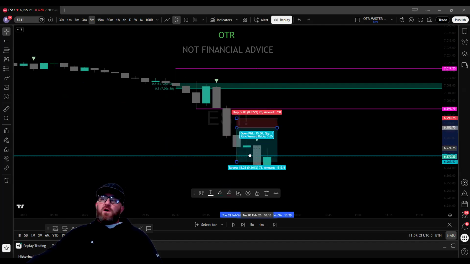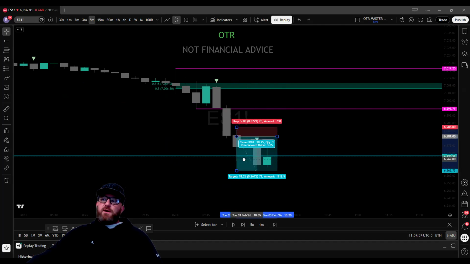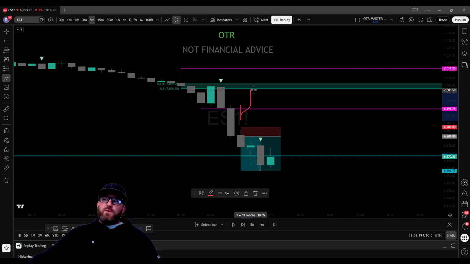But I waited until I got confirmation of the short, which was right there. And that was my play. So if you're looking at a play like this, what you want to see happen, especially on the 5 minute, is you want to see this close and confirm that it's ready to break out. Because a lot of the times, and I'm sure you've noticed this if you've ever traded the ORB before, it pulls out of the zone and then it pulls right back into the zone. And then it could really just make its break up, right? We know this. So we have to be careful and wait for a retest.